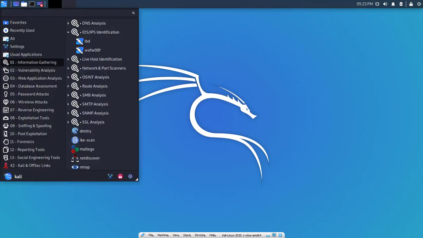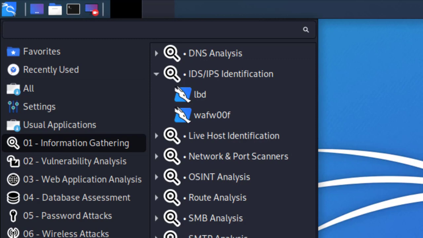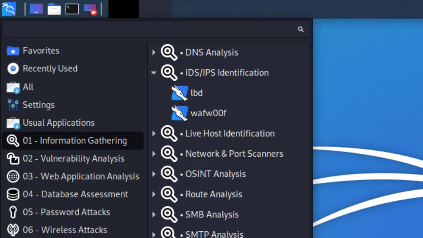That is enough about the technical details, so let's check out this tool. First of all, go ahead and power up your Kali Linux machine. Once you have this up, go to the menu, select the information gathering option, and over to your right expand the IDS/IPS identification, and just click on the WAFW00F tool.